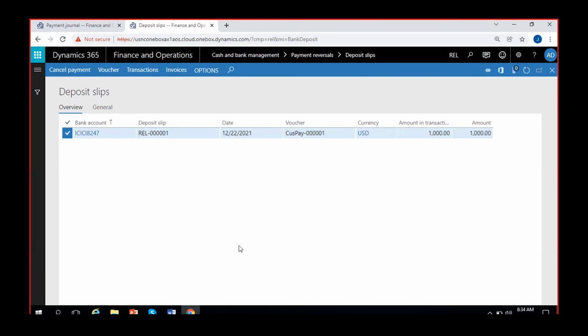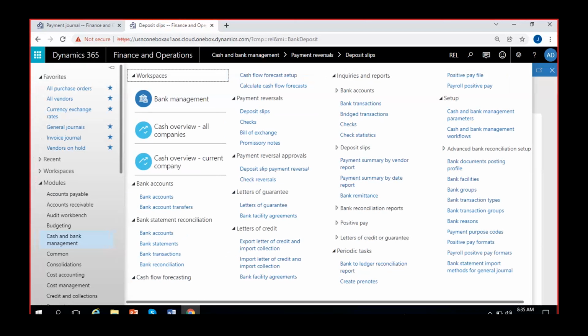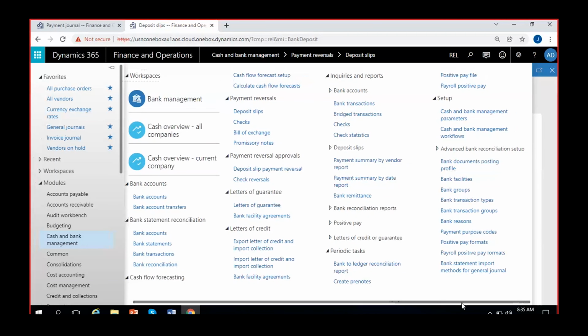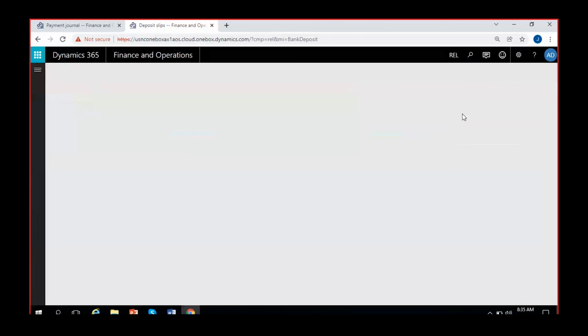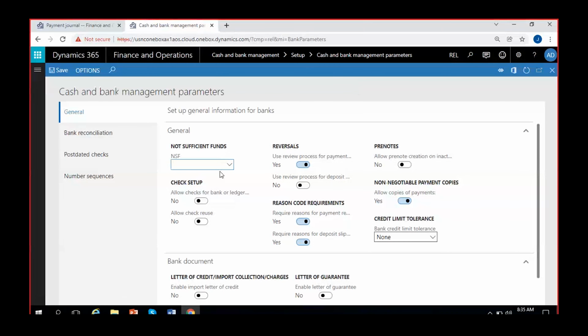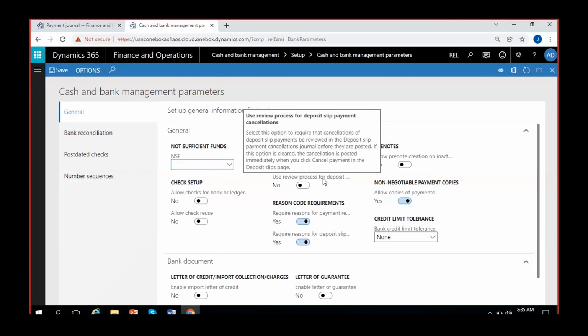But in order to reverse the deposit slip, you have to follow the same procedure as for the reversal of checks. So you have that in the cash and bank management parameters: use review process for check reversal, and use review process for deposit slip reversal. Here, use review process for payment reversal is for checks, and here use review process for deposit slip payment cancellations.